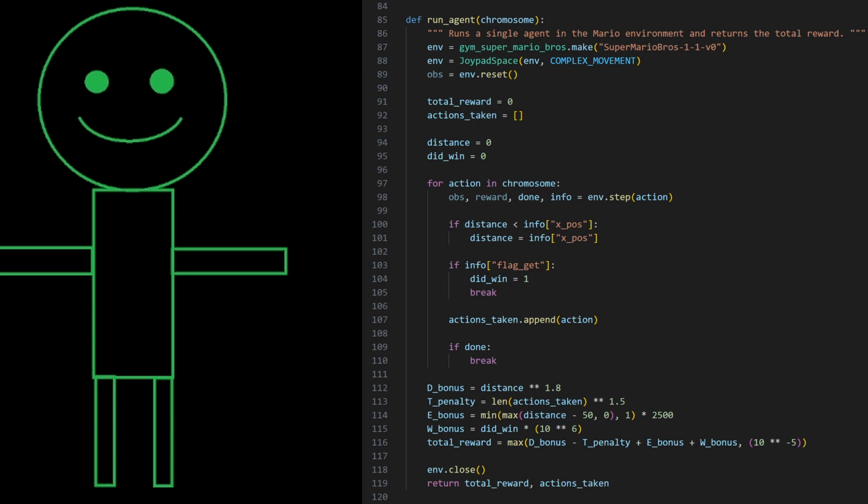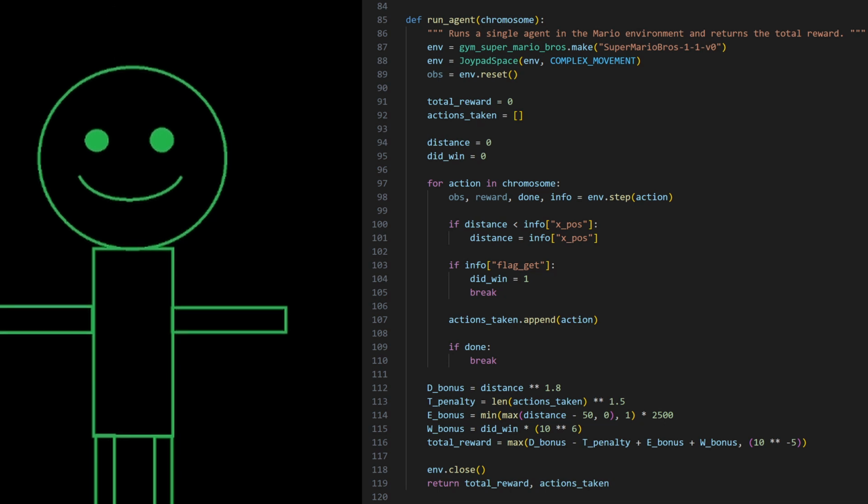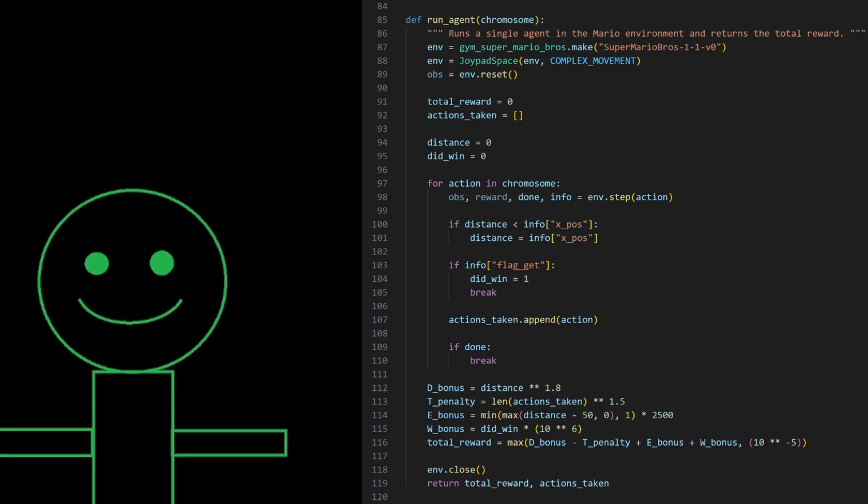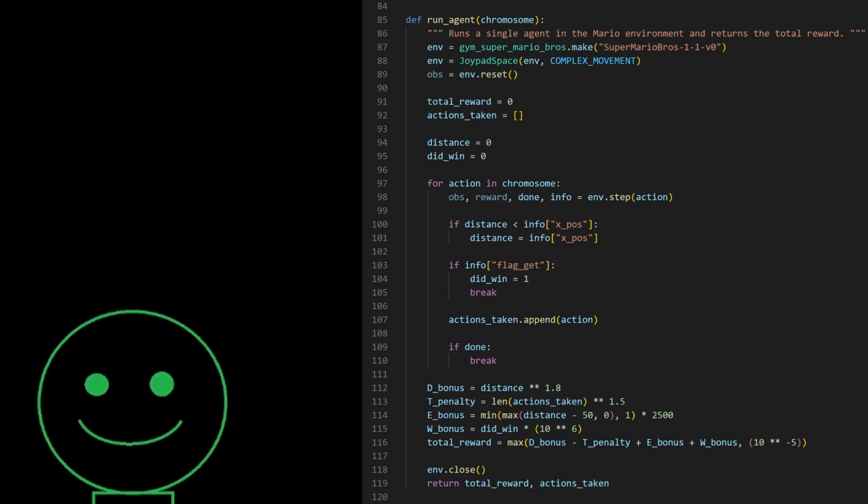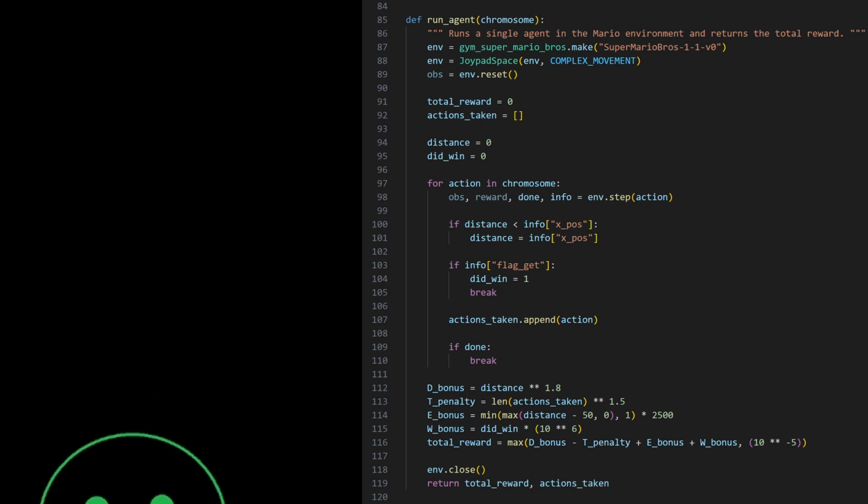It developed a little bit of a quirk where, even though it was still much more beneficial to live, it tried to kill itself as quickly as possible. And it got really good at it, at least. It sprinted to the right into the first Goomba.